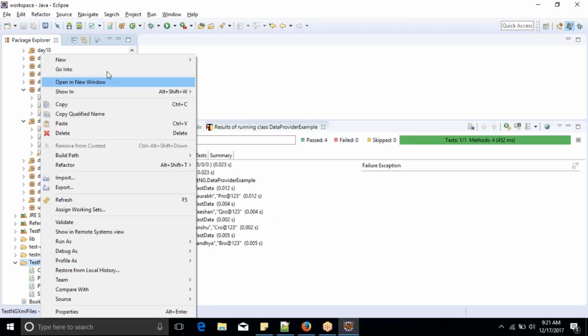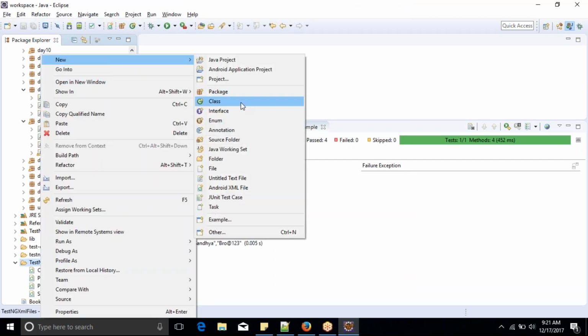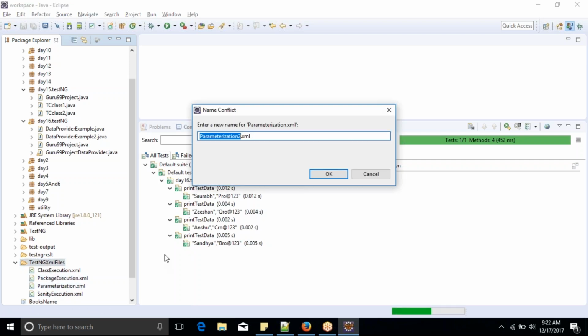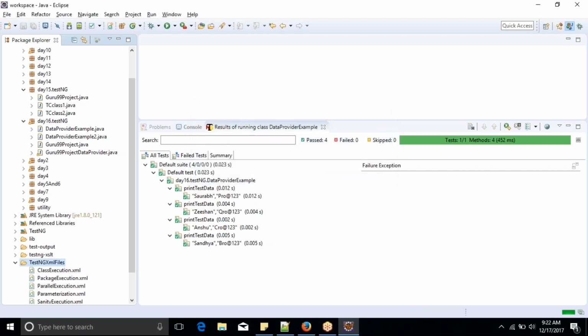Rather, I'll create a file here. I'll just copy paste any one of the files, maybe class execution or let's say parameterization. Okay, I'll say parallel execution.